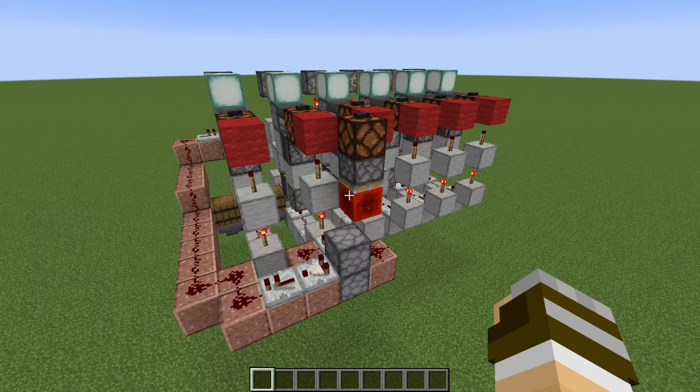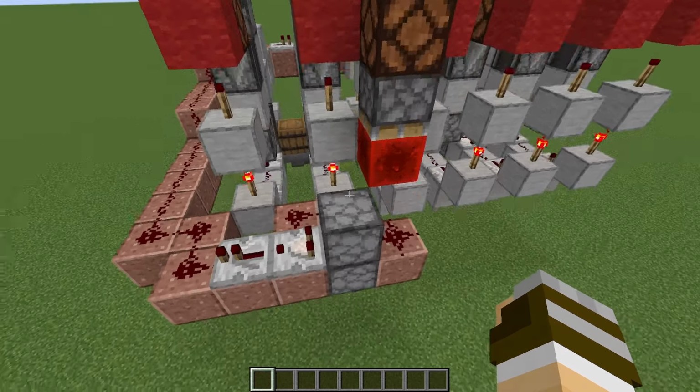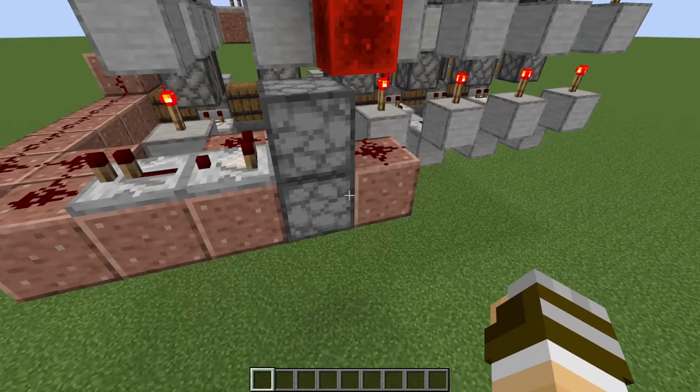So next we add the rolling function, and here we have a sticky piston with a redstone block. And down here there are two droppers facing into each other, and this is a type of RS-NOR latch, which means that there's one input to activate it and a separate input to deactivate it. In the bottom dropper, there's an item.